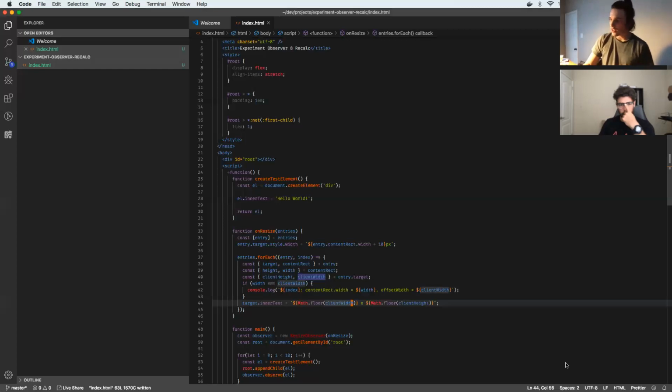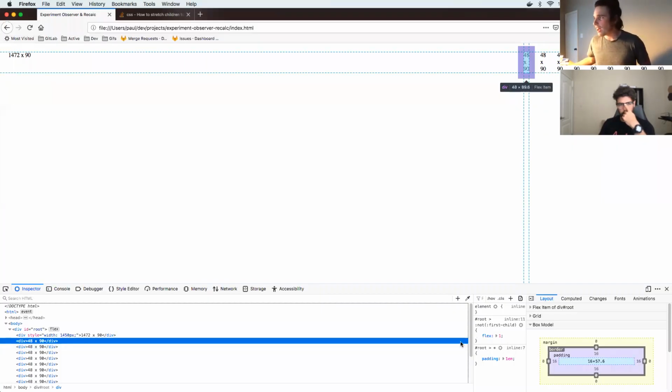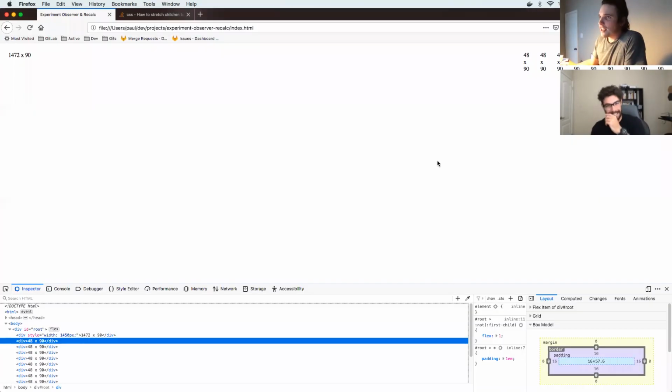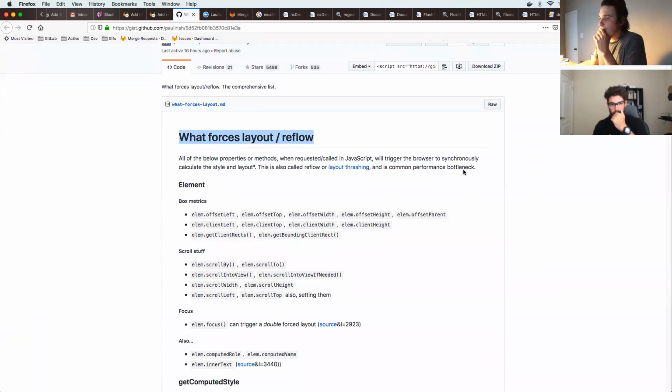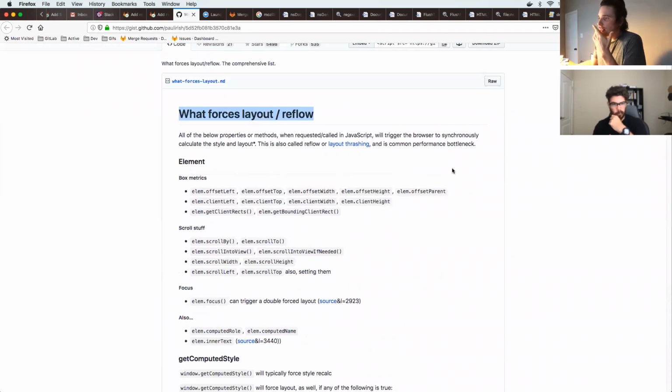It's interesting. Okay, so contentRect is giving me the content rect. I should have known. How do I get the content rect just by querying it? I don't think it's going to get it to me.